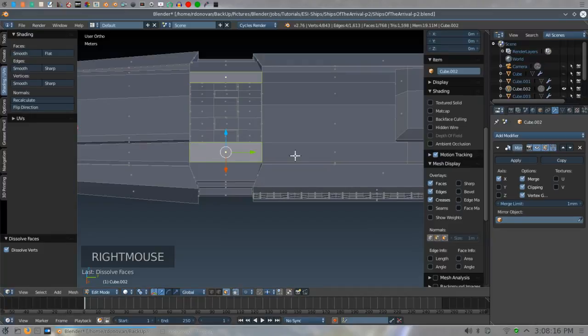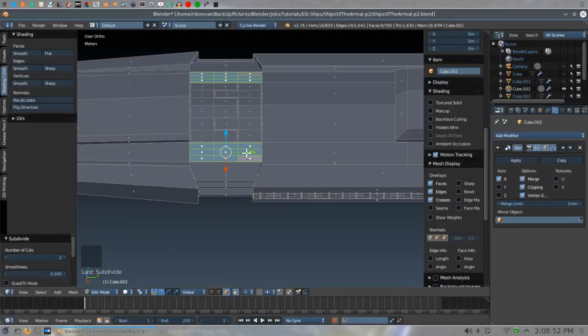So the first thing we want to do is hit I and then enter. And the reason I'm insetting all these faces before I subdivide them is that when you subdivide, you run the risk of screwing up the topology if the subdivided face butts up against a corner. And by doing the inset first, we keep everything on a flat surface, which reduces the shading errors that result from doing that. So that's the method behind my madness there. Once I've done that, though, hit W, then the S key to subdivide and make the number of cuts 2. Okay, so that's the first step.